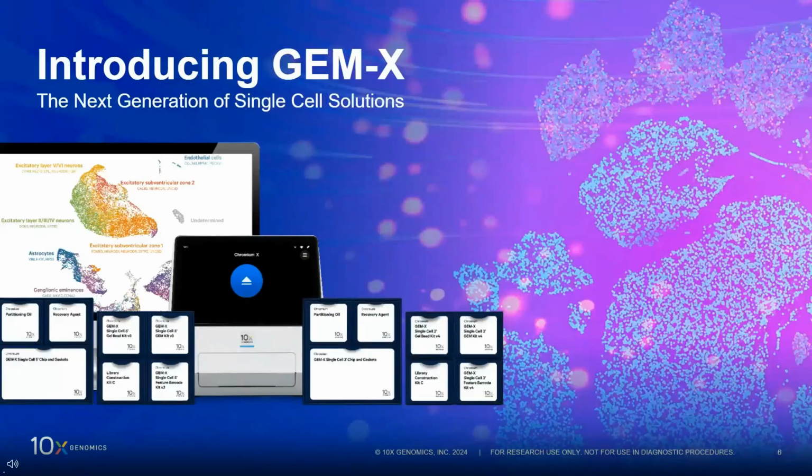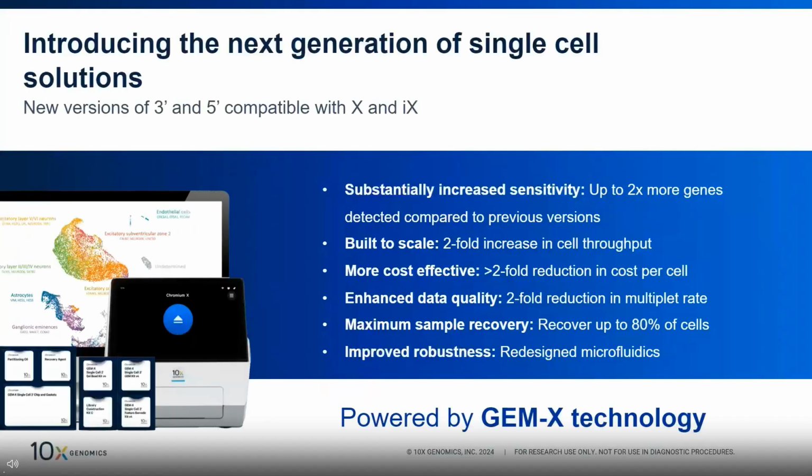So GEM-X is the next generation of single cell solutions from 10x Genomics. The GEM-X platform incorporates the latest technological advances and is engineered for superior performance. It's completely re-engineered microfluidics and optimized reagents, and it's really going to be the foundation to push the boundaries of performance and new capabilities from our single cell solutions. If you've used single cell from 10x in the past, what you'll see here is a number of significantly enhanced product features and capabilities.